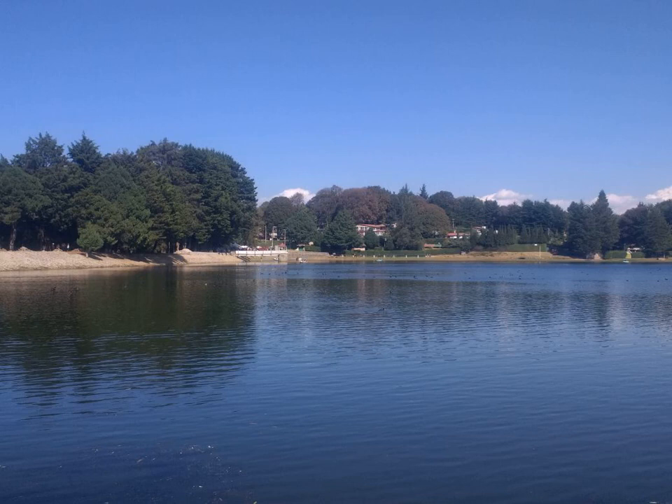Devil's claw's tuberous roots are used in folk medicine to reduce pain. Harpagophytum procumbens is mainly found in the eastern and southeastern parts of Namibia, southern Botswana, and the Kalahari region of the northern Cape, South Africa. H. Zahiri is found in the northern parts of Namibia and southern Angola.